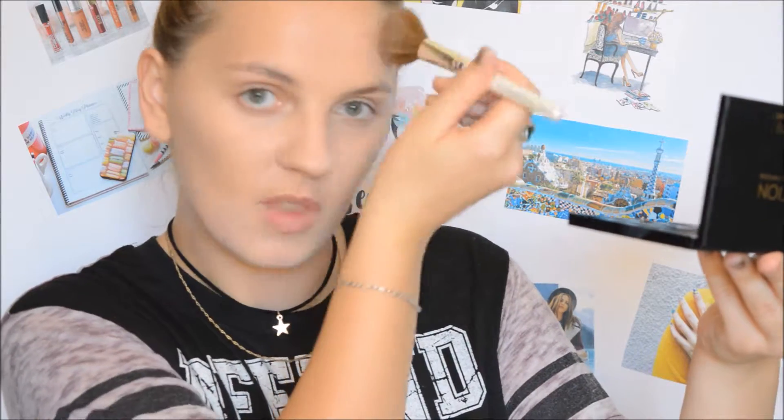We're going to blend everything with a damp beauty blender to illuminate the area, which is quite nice especially for the under eye. Now it's time to set everything in place with powder. I'm using the Catrice Nude Delusion Loose Powder in transparent matte, applying it with a big fluffy brush for the whole face and a smaller ELF brush for under the eyes. We're going to apply it on the T-zone and where we applied the concealer.